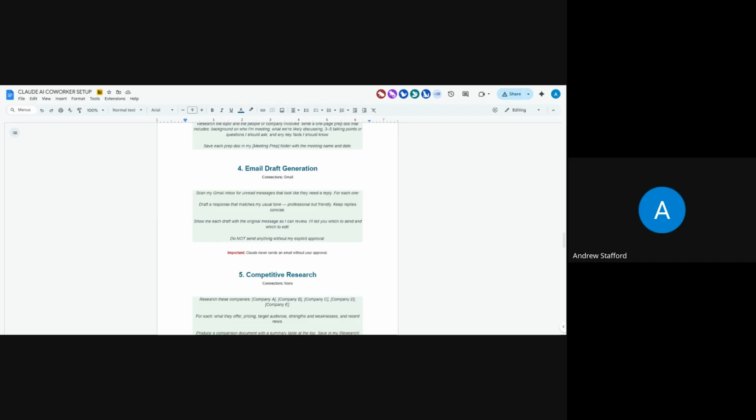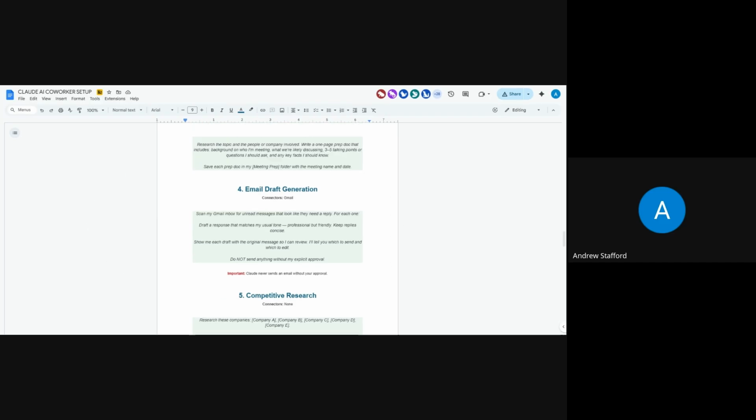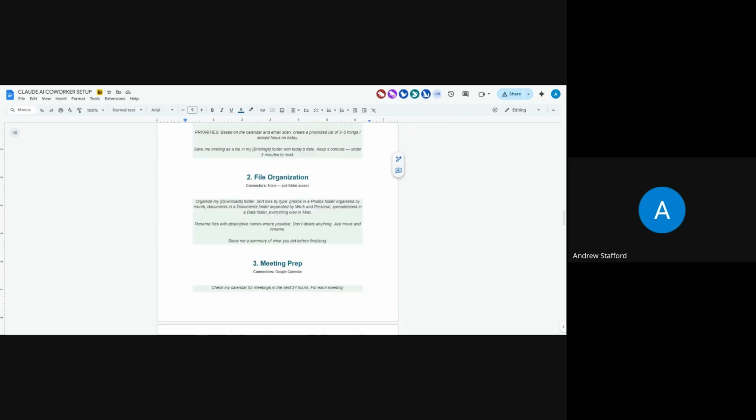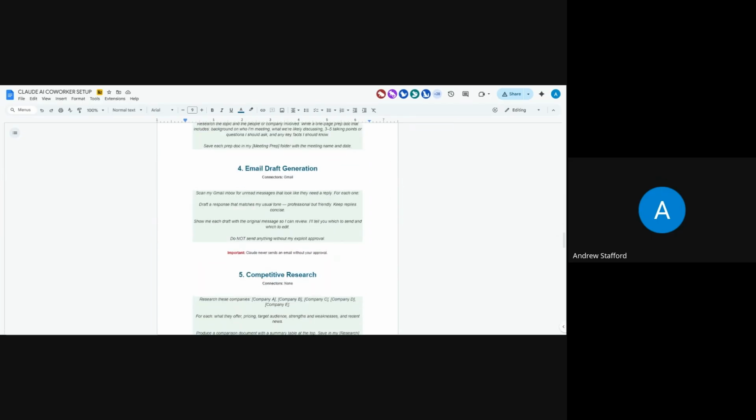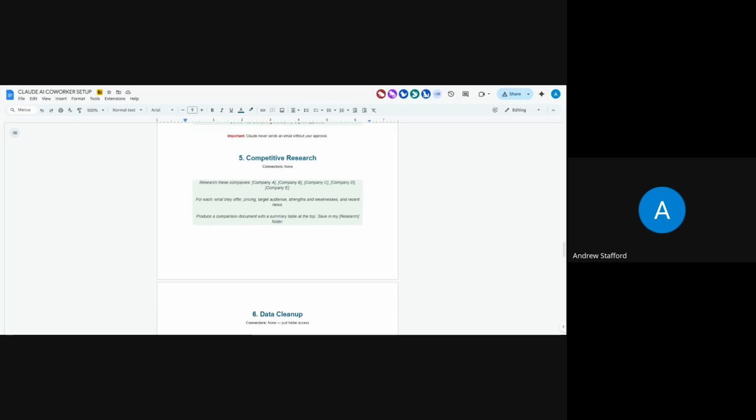So it can save you a great deal of time. You can set this for early in the morning. So you wake up in the morning, you get your daily morning briefing, and then you go check your email and see that you have seven emails already drafted for you, and you can go ahead and send 4 of them off, and then 3 need actual manual editing on your part, so you just edit them and then send those off as well. It again can save you a great deal of time, which is the main reason why a lot of people are drawn to this tool.